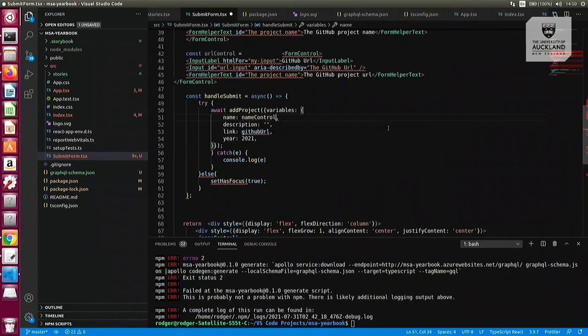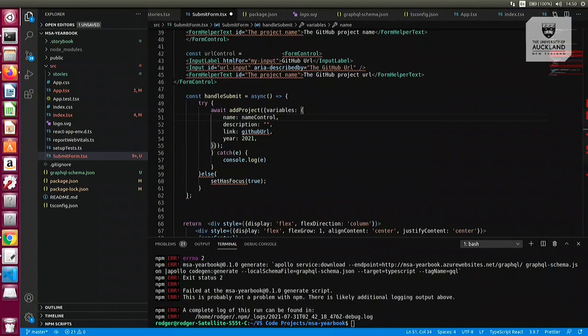But I can't set them in here. So I guess we'll have to put some change handlers in.